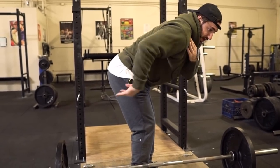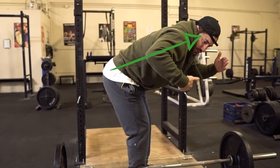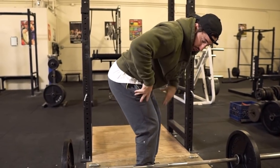I don't think about it like this. I think about it like this. I'm pushing my hips back because of just how we're set up as humans, because there's weight on the bar, because the bar will be into my shin, I won't be able to actually fall backwards. And it'll depend on leverages how deep your hips will look.